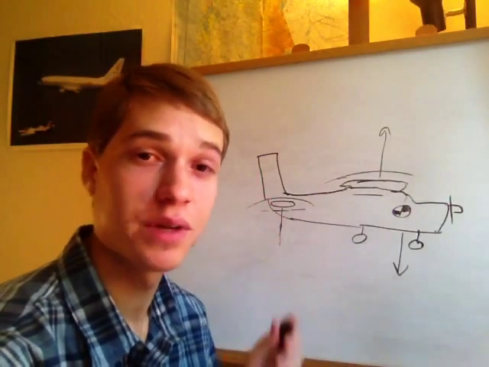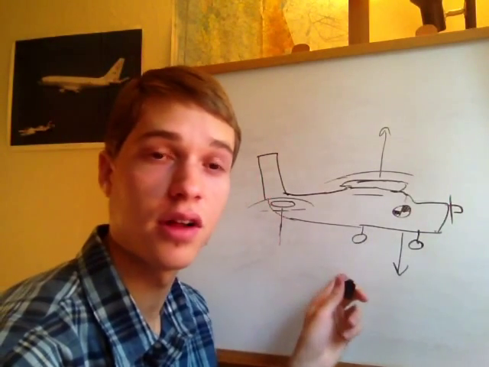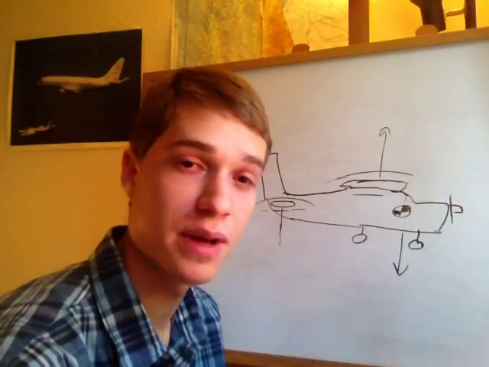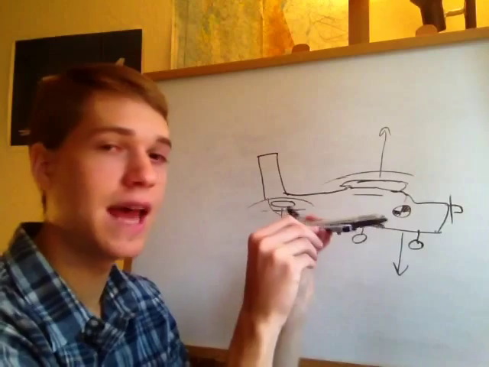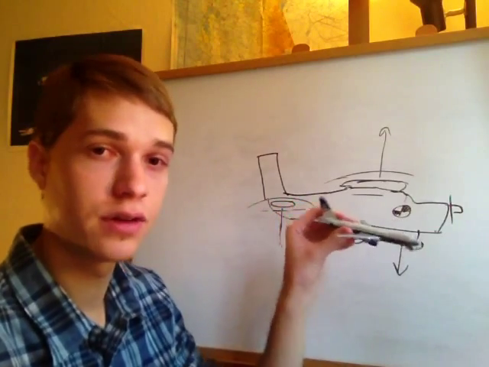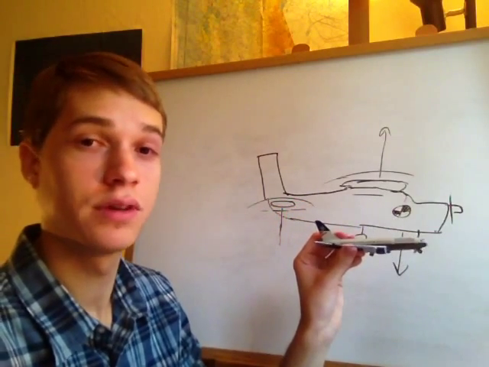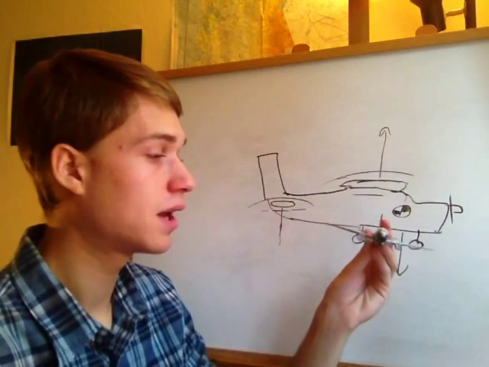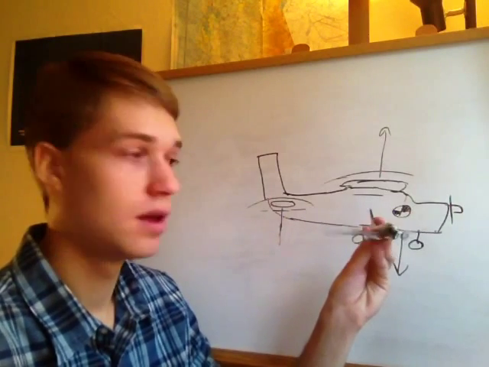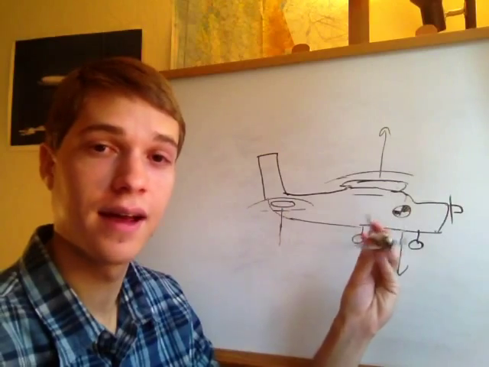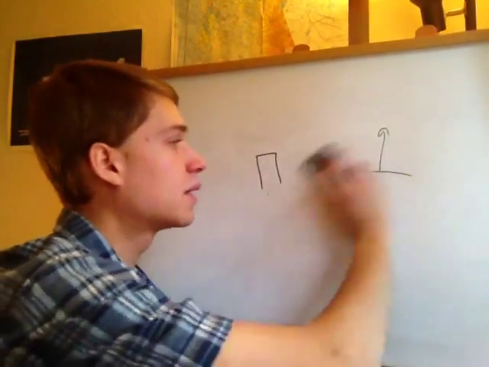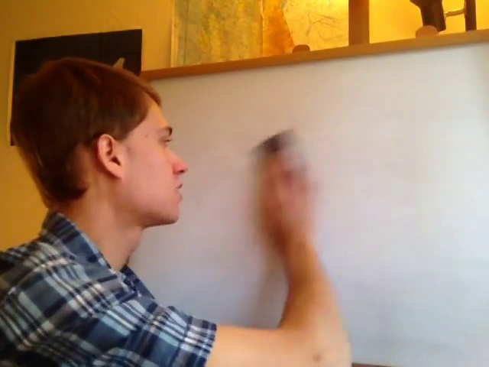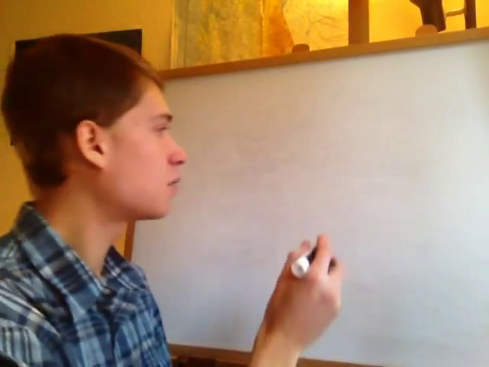All right, so this has all been about longitudinal stability. It's the stability of the airplane as it pitches around its lateral axis, and we call that longitudinal stability. Okay, so now let's talk about how the airplane is stable along its longitudinal axis. We call that lateral stability. Wouldn't it be nice if the airplane was laterally stable, just as it is longitudinally stable? Well, I think it would be. And let's see how we can do that.